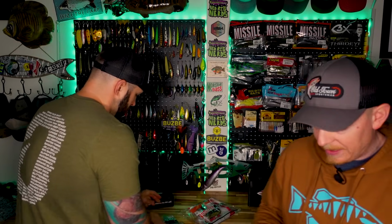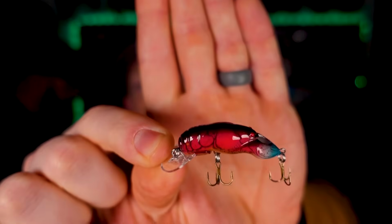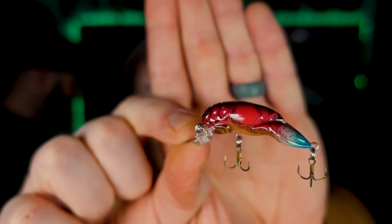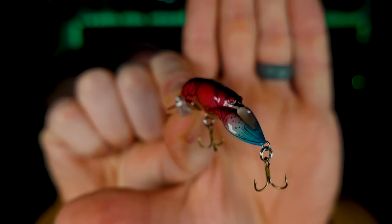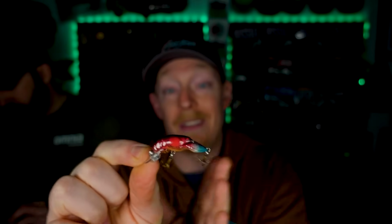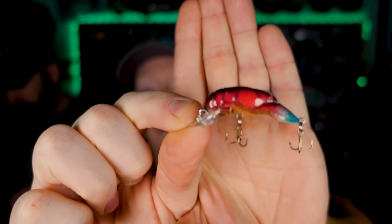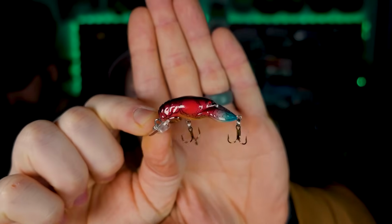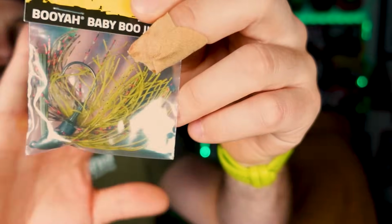Now it is the Bank and Creek bag, which means you get some baits that are made for the creek. So this is the Craw crankbait from Rebel. This is one of my all-time favorites, and look at the little blue there. And this is pretty small, like 1¼ inches, 1½ inches maybe. Put that on an ultralight, you are gonna smack some fish. Come on, zoom in. Let me see it. There it is.